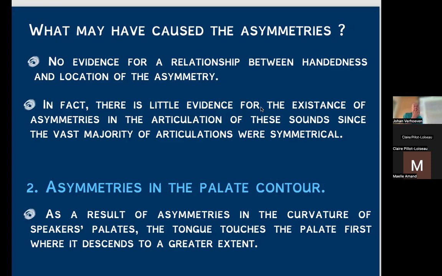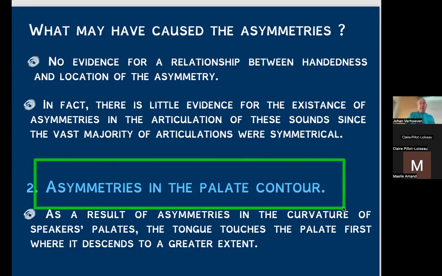Another obvious explanation is potentially asymmetries in the contours of the palate. That also stands out as an interpretation. Probably not so much asymmetries in the actual contour of the speaker, we thought, but rather in the contour of the artificial palate. Is that artificial palate symmetrical enough, even when clipped in? If one side of the palate protrudes lower into the oral cavity, it may well be the case that the tongue presses more strongly against that area or touches that area first, so that you get asymmetrical articulation. That's something we thought needs some investigation.